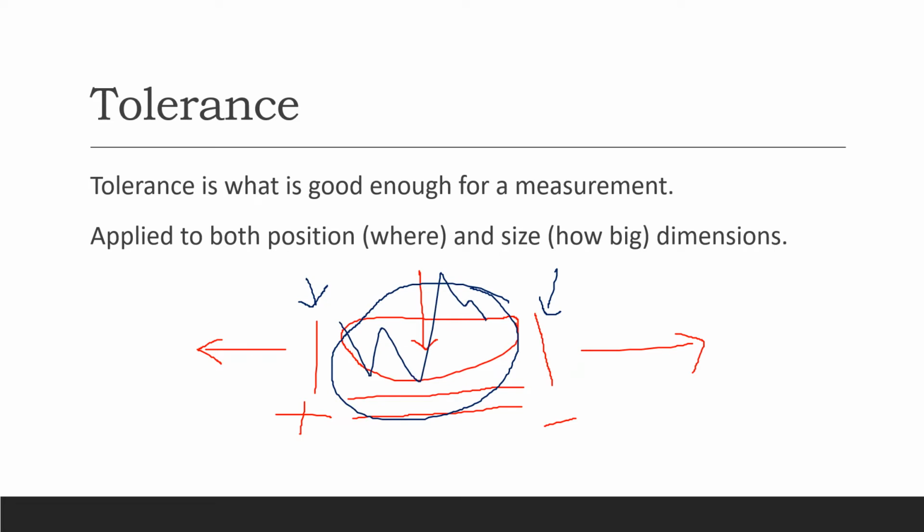Everything that you measure, if it goes out of that zone, like on this side, it's not very good. So there's a range from here to here, and of course you're going to have a value for this zone. Again, the term is tolerance zone. Go in this direction, plus, and the value is getting bigger. Go in that direction, minus, and the value is getting smaller. We apply this to both position and size, how big the dimensions are.